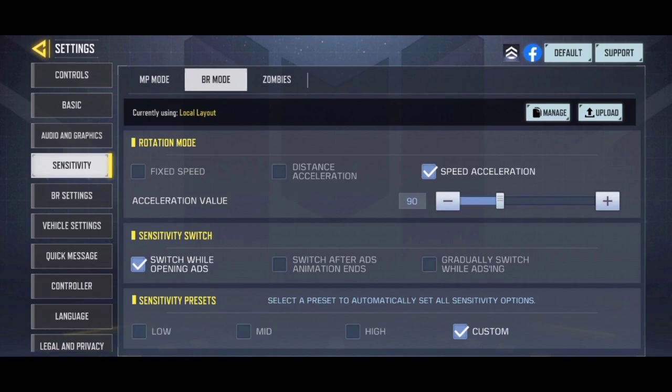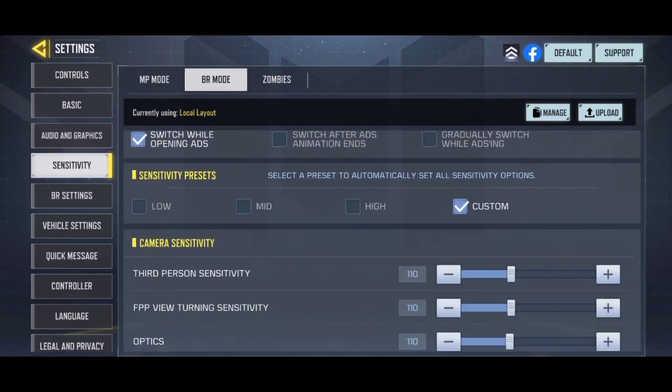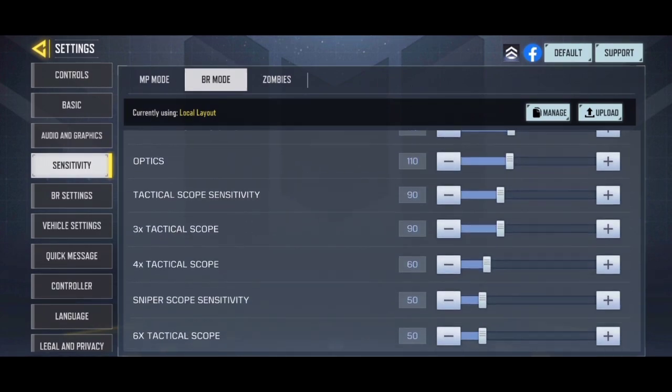Currently I am using 90 because of the boosted FOV and third-person perspective. It matches perfectly with the speed of my movements, and along with my godly gyroscope setup, it can provide you with some extremely optimized performance. I used to prefer my sensitivity switch while opening the ADS mode. And now, the most important part, here are all the sensitivity values for the Battle Royale.